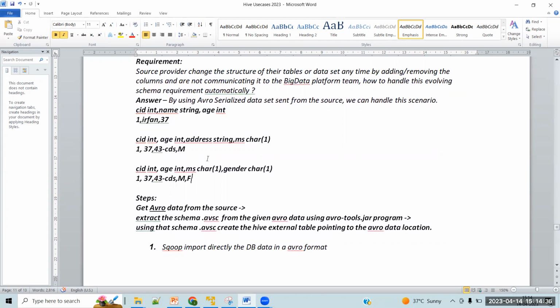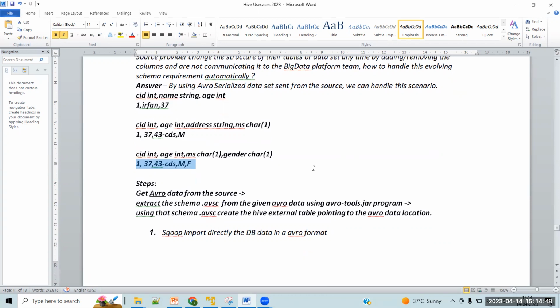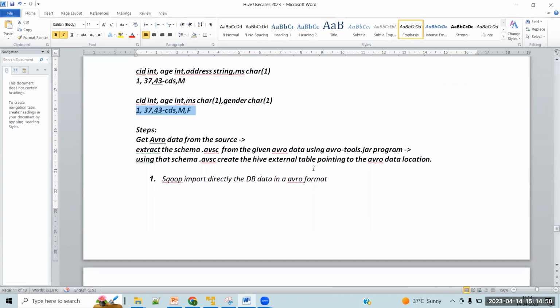So we are going one level lower and saying, hey Hive, you yourself understand the list of columns that got added or removed or modified or whatever, and create the table according to that structure, according to the data. Like this, I'm going to ask Hive to do that work. So for that, what you are supposed to do is ask the source system to send the data in an Avro file format.